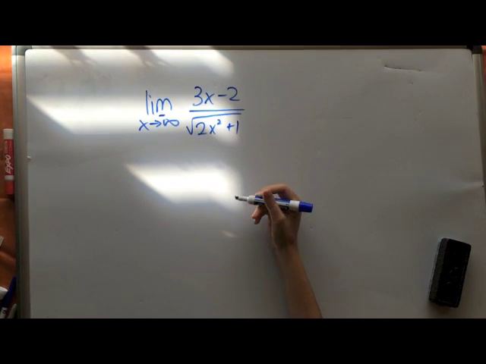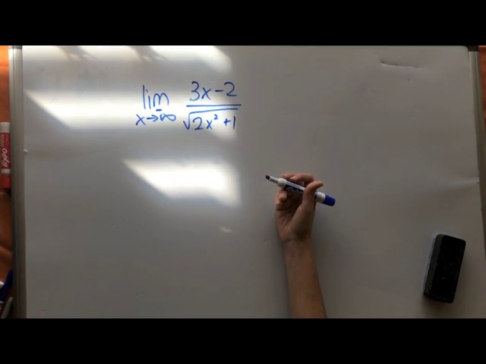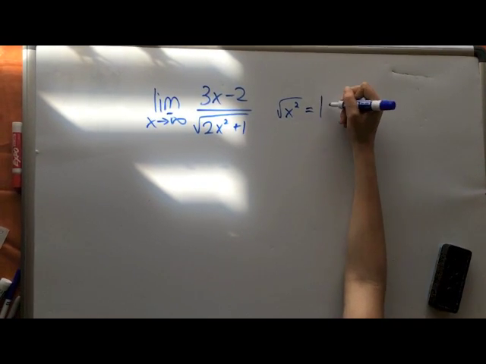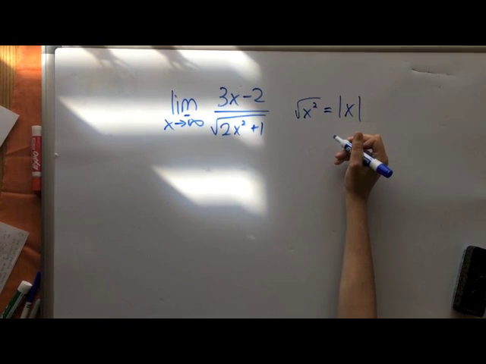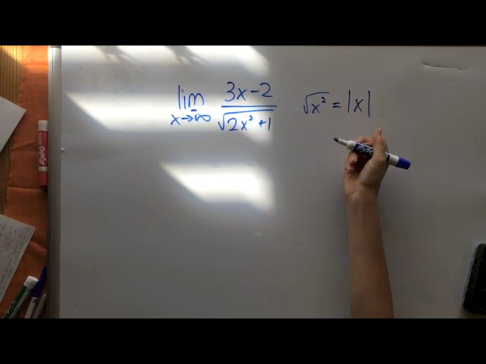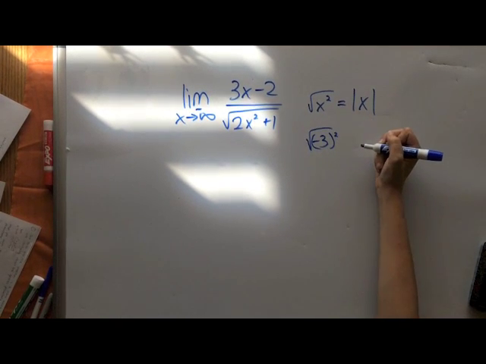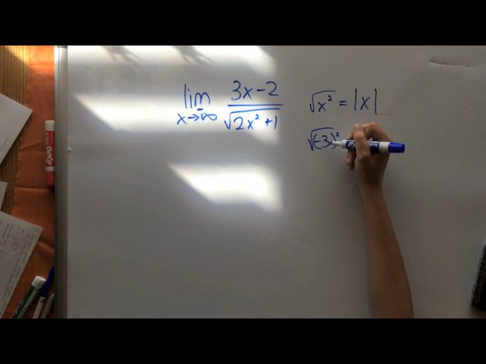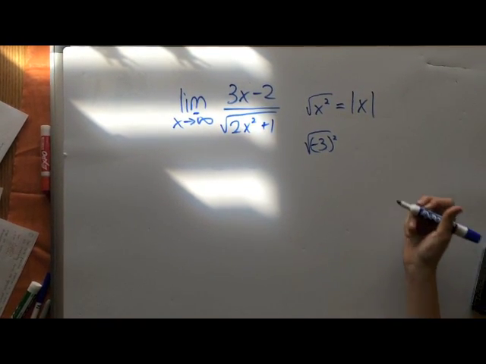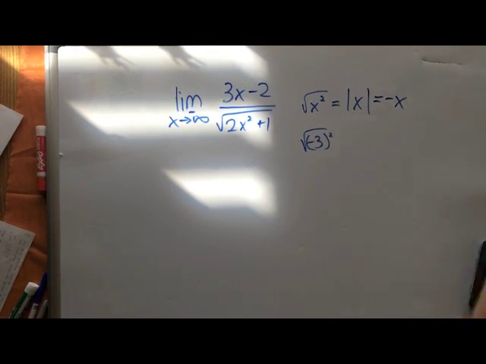So now that this problem is the limit as x approaches negative infinity of the function, x is approaching negative infinity, therefore we need to plug in negative numbers. So the square root of x squared equals absolute value of x. So let's talk about this for a second. When we plug negative numbers into the square root of x squared, we always get positive numbers. For example, plugging in negative 3 will produce positive 3 because negative 3 squared is 9, and then the square root of that is 3. However, since we're dealing with numbers less than 0 as x approaches negative infinity, x is negative.